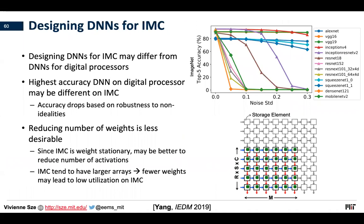I also won't get into too much of this, but the main takeaway from this slide is that we talked about the co-design of algorithms and hardware together. How you might design a DNN for in-memory computing is different from how you would design it for a digital processor. First of all, you have to be more resilient to noise or non-idealities in the devices, so something that might have been super accurate with no noise can drop quite quickly. The other thing is that because you need to go from analog to digital and digital to analog, the cost of conversion can be quite high. So in-memory computing often wants very large arrays to amortize that cost. But as we talked about, a lot of people are building very compact networks, so the utilization of these arrays is going to be a challenge.